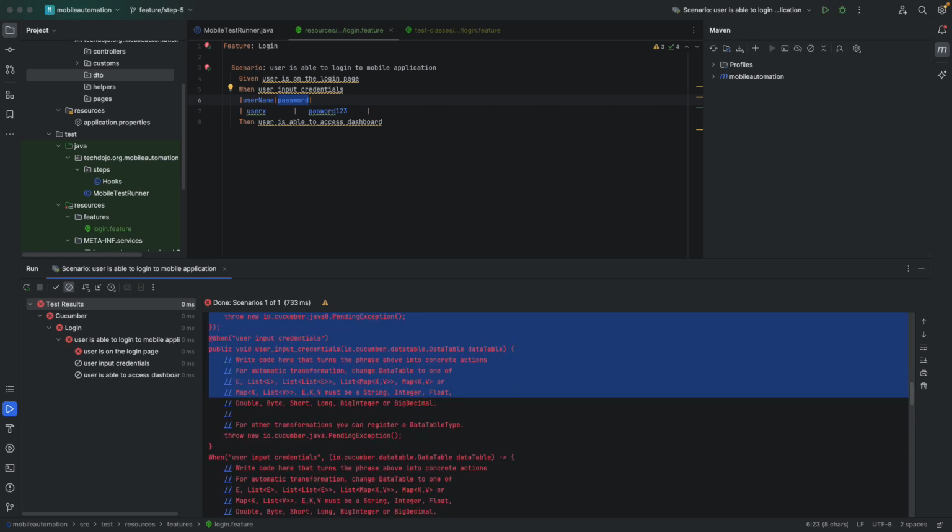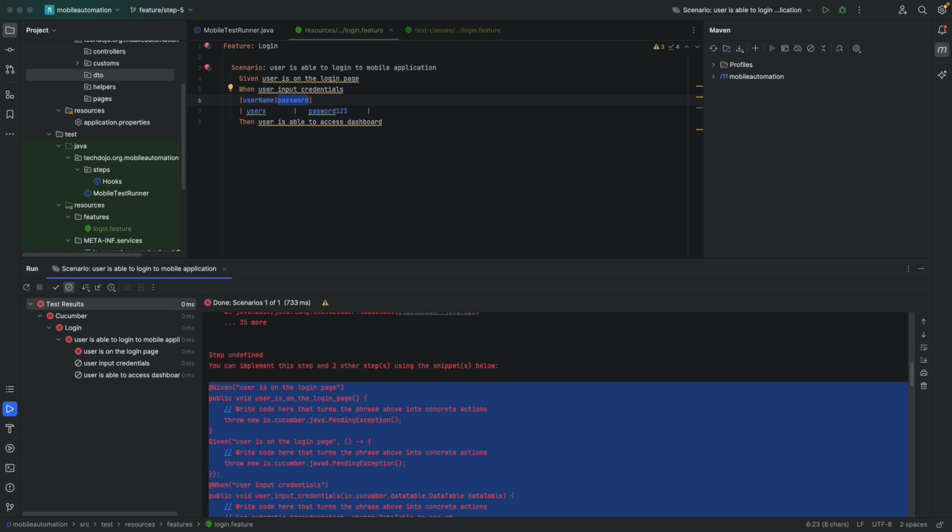As you can see, this is the code that is being displayed by default. This way is not too optimal. There's a better way to do that, and you can just hover over these yellow stripes just underneath, or you can click on the light bulb, and you will be presented with two options. You can either create the step definition for a particular step, or you can create them for all the definitions in your feature file.